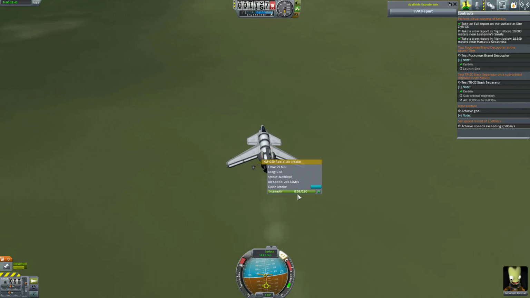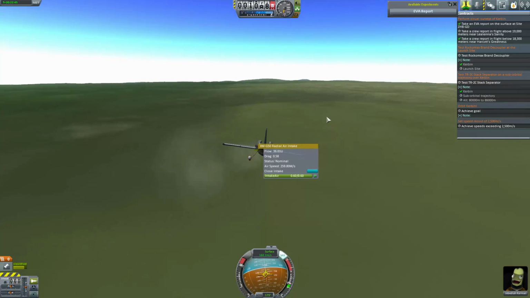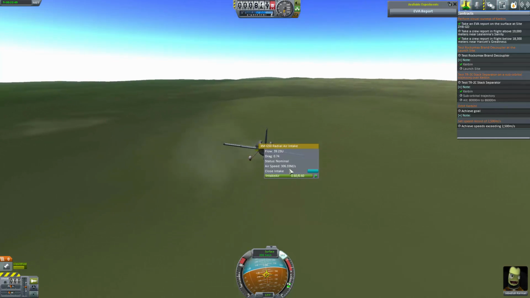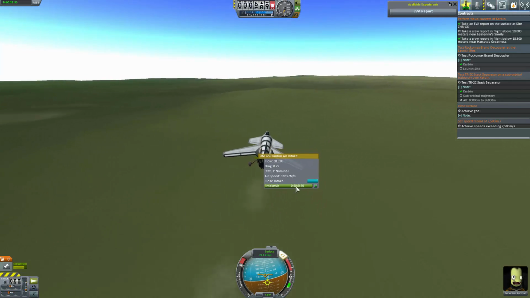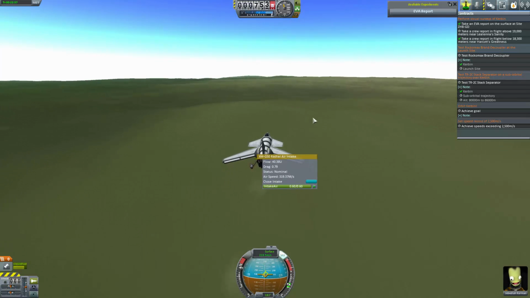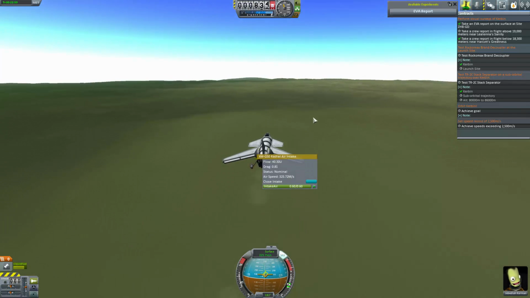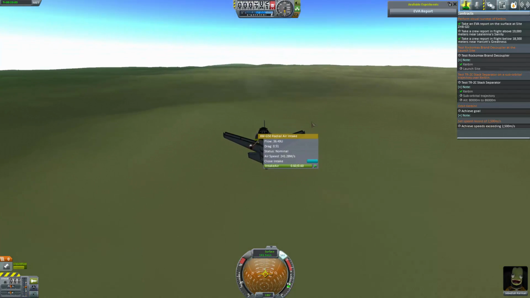Why are we getting the Mach thing? We shouldn't be getting that. Airspeed's only 280, 290. Oh, our airspeed is different than our surface speed. That should drop our wind airspeed quite a bit.